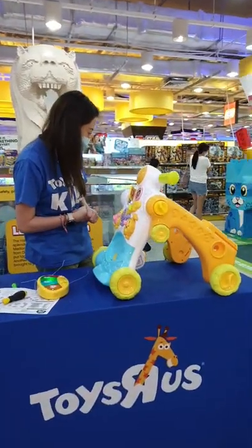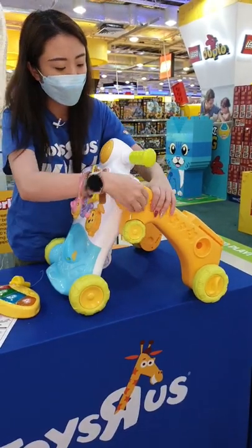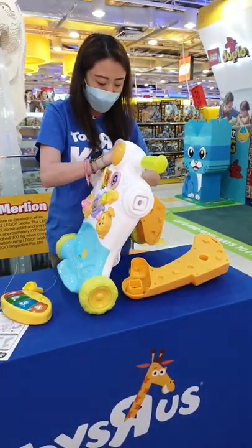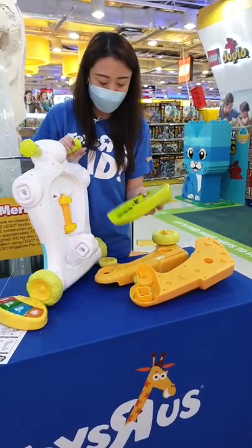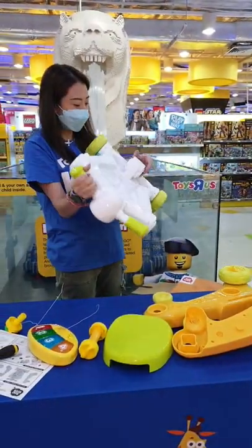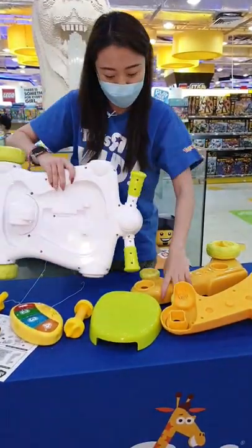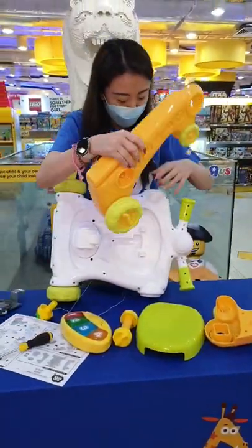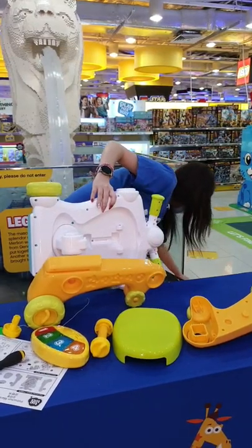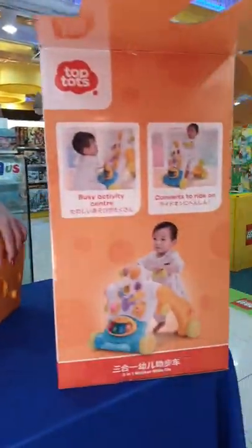The other way you can use it is actually as a ride-on. So we're gonna see the ride-on portion. If you've got any questions at all, please don't be shy — drop them in the comments below. You've got this little seat over here and this little knob. These two pieces go together — this little knob is supposed to be your stem for the seat. The knobs actually come in very handy — you can actually secure it. It's a very well-thought design.